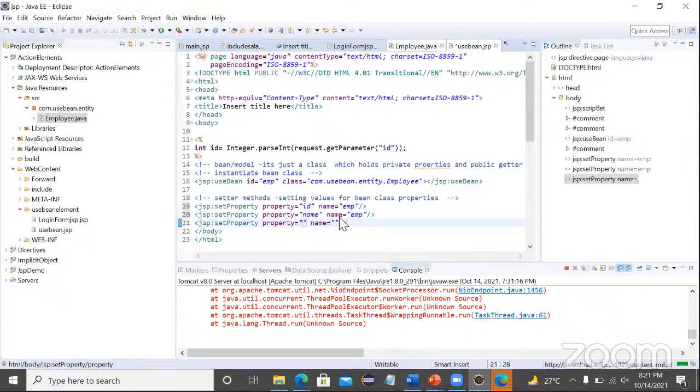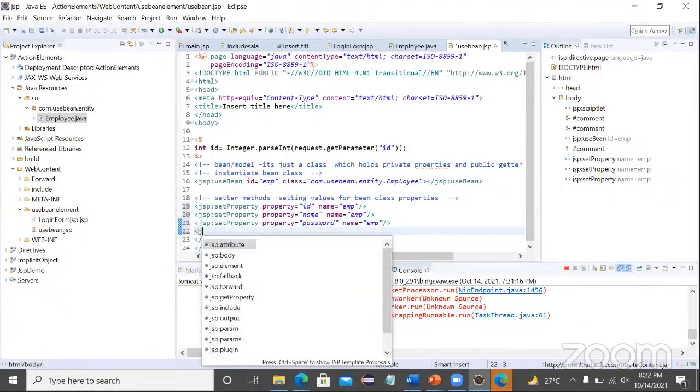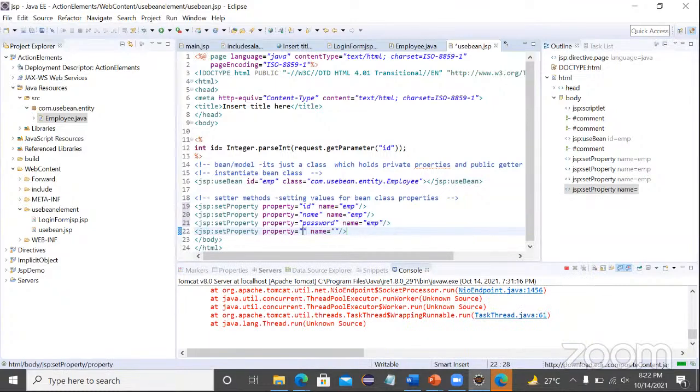So here password, address, and designation, right? jsp:setProperty.